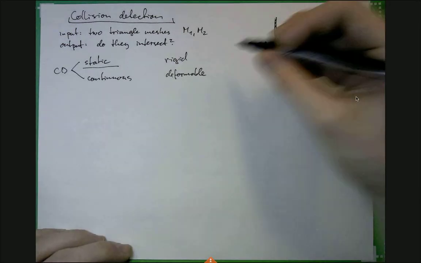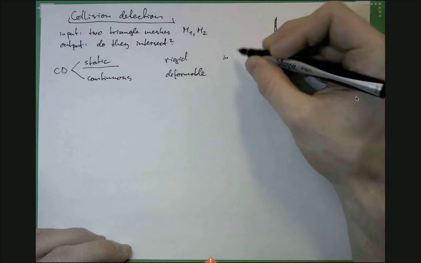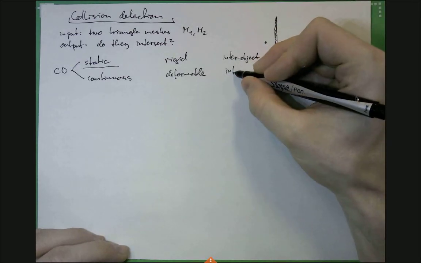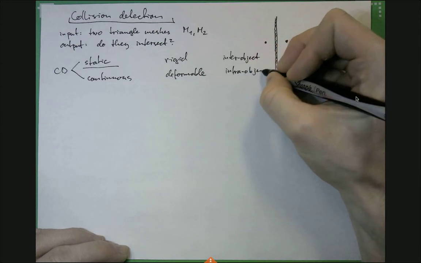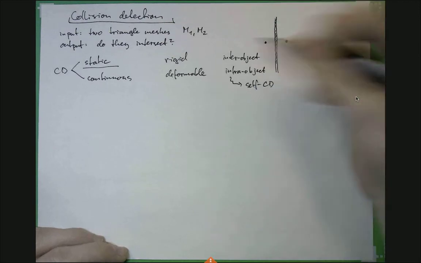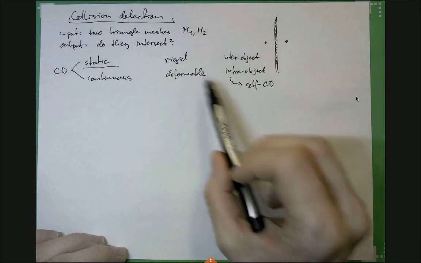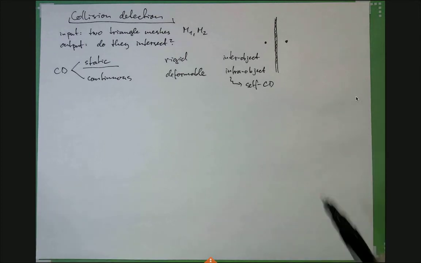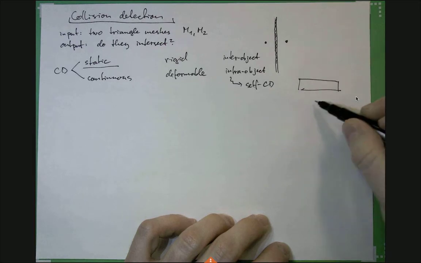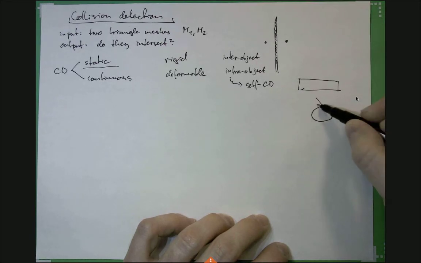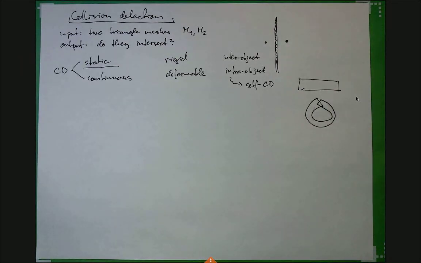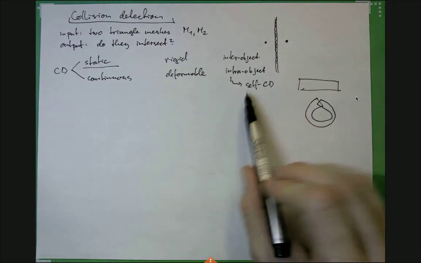Other types are inter-object and intra-object, or this is sometimes called self-collision detection. It doesn't make sense for rigid bodies, but if you have deformable bodies, then you can imagine the body being deformed so it collides with itself, right? If I have some sort of elastic bar and the elastic bar happens to do something like this, it means that it collided with itself, right? So this case is sometimes considered special.